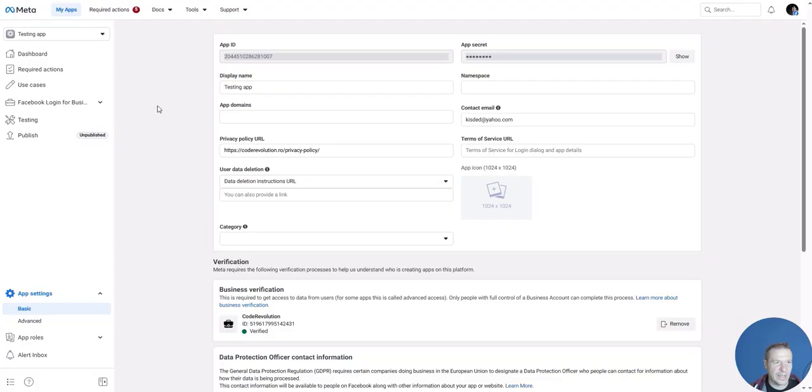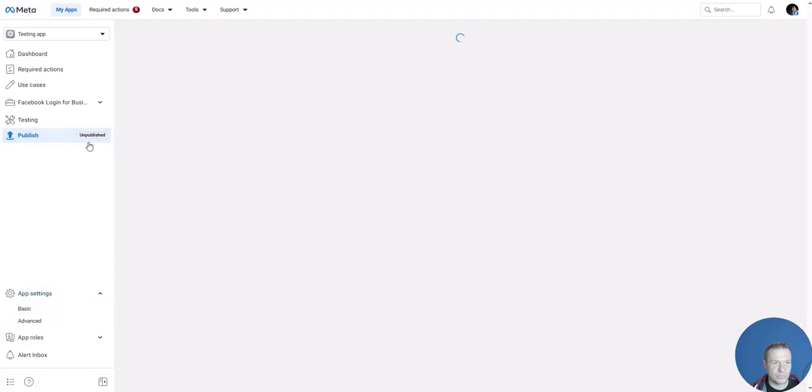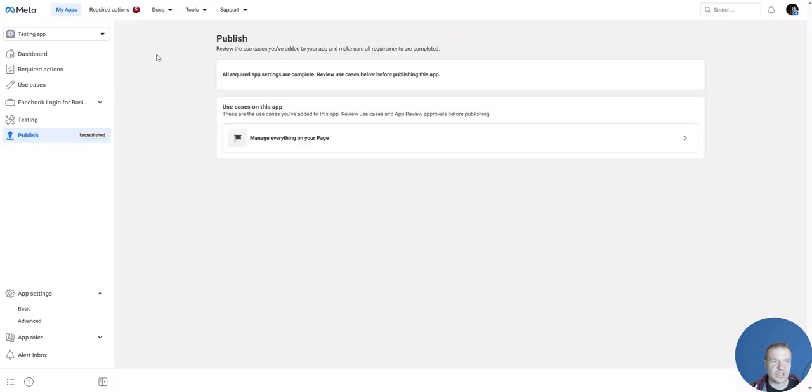After you have also done this, be sure to publish your app, as if the app is not published, it cannot create public posts on Facebook. So after you have seen this, publish, and I move myself out for a minute here and click the right bottom blue button, publish here.